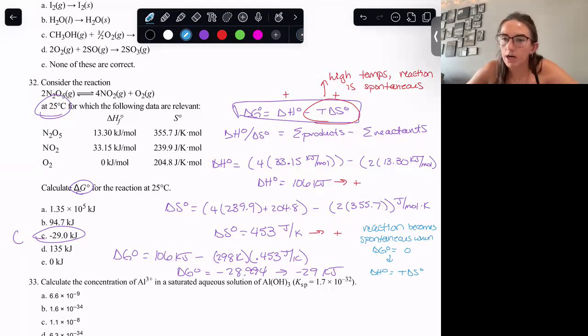Yep. Delta S is for entropy. Entropy is the disorder of something, so chaos. Gases have the highest entropy, liquids have the middle, and solids have the least amount of entropy because they don't move. And entropy increases with temperature. So everything above absolute 0 will always have some entropy associated with it.